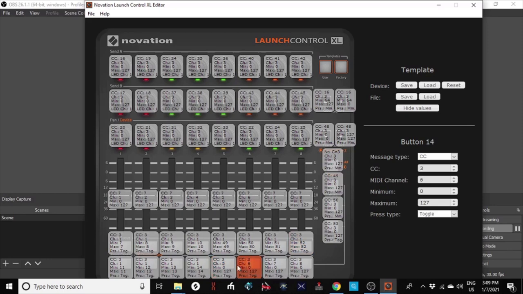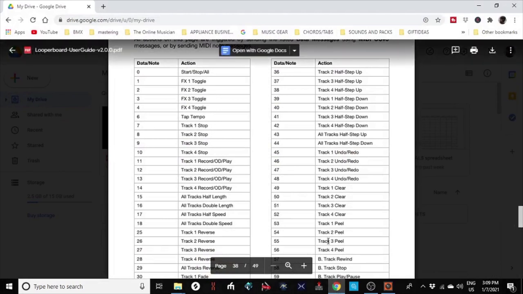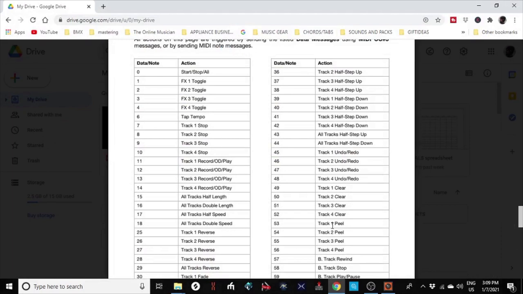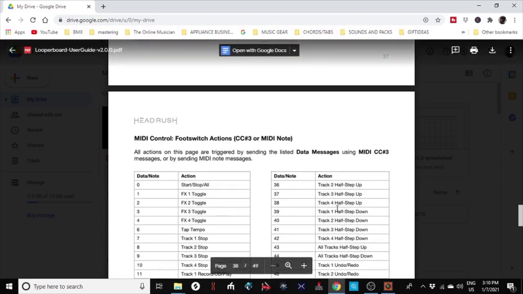I'm not going to go through all of these buttons because this is going to be specific to what you want to do. I'll just tell you really quick what I did: I mapped reverse to these 4. I like to have that option. If I want to reverse something, I like doing that kind of thing. Another one that would be really good there is peel, which I might switch over to because I'd probably use that more often. It's really nice to be able to peel that last layer off of your loop. If you did peel there, you would just do 53 through 56. So I think by now you probably get the gist of how that works.